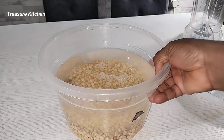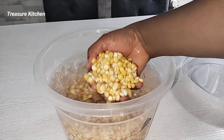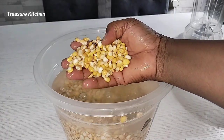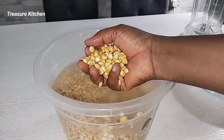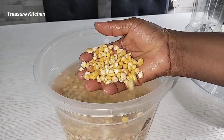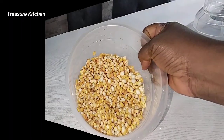We are making this from scratch. So here I have my 5 cups of yellow corn, which I soaked for about 24 to 26 hours. You can also use white corn for this. In fact, the last time I made it, I used white corn, but today I decided to use yellow corn. And it still came out very fine, no difference. So I'll go ahead now, wash this properly, and we blend it.